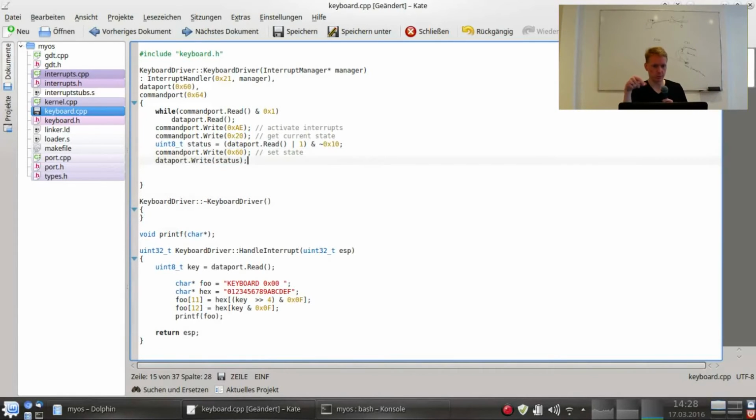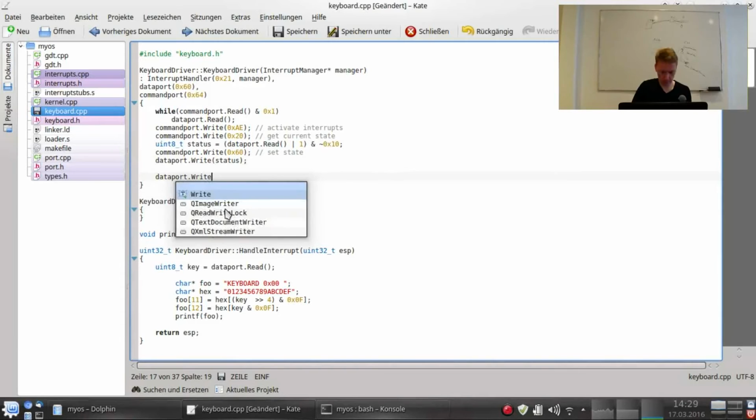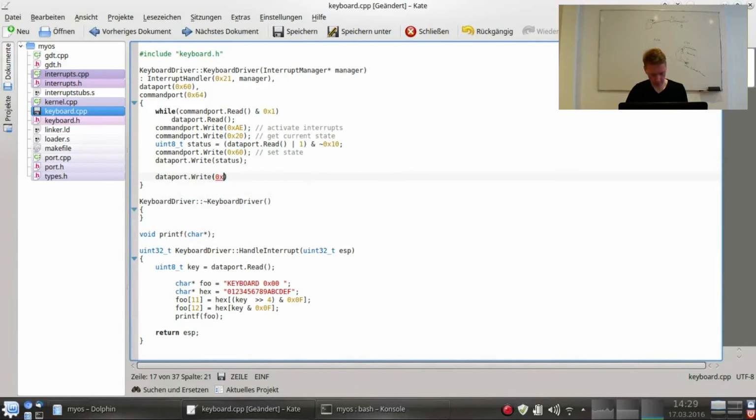So you see, we set command 0x20, which gives us the current state. Then we change the current state and write it back. And I think this finally really activates the keyboard.